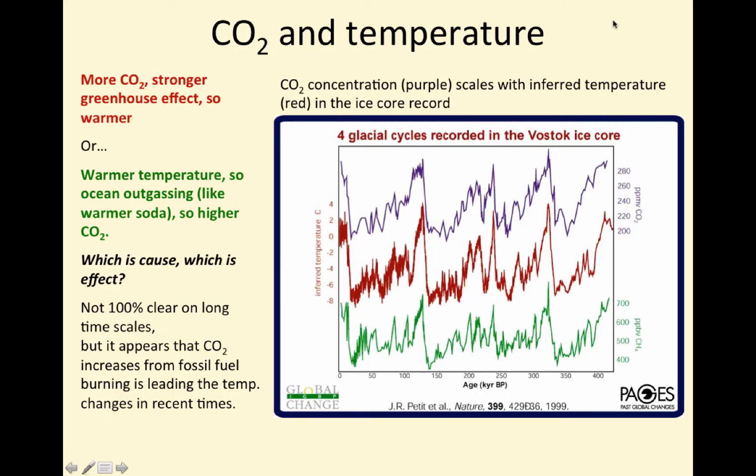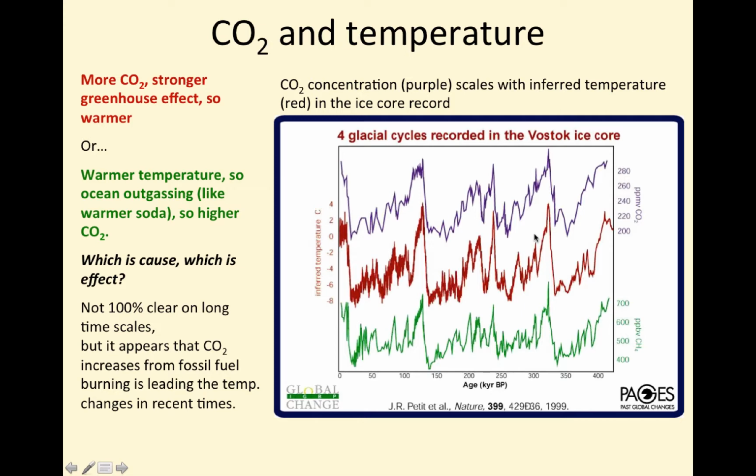Looking at oceanic temperature in general and then looking at CO2, we can now look back at the Vostok ice core, 420,000 years back. CO2 is the purple line here, going up and down about every 100,000 years, pretty well in tune with atmospheric temperatures as inferred from the isotopic composition of water in the ice cores. You see a nice correlation over time.